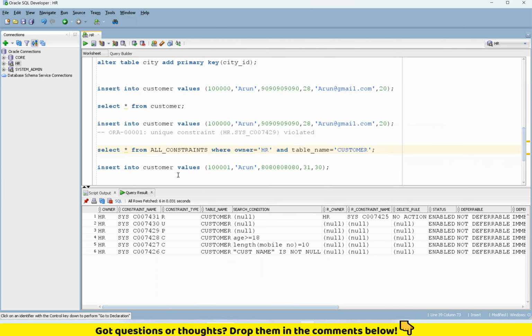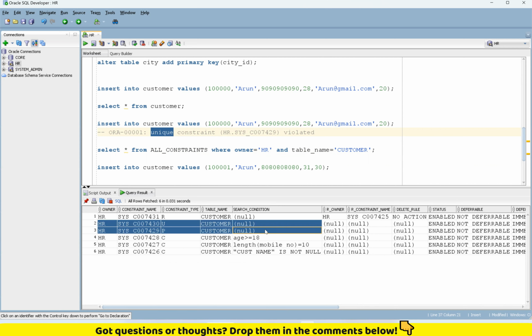You see here, I have the constraints. So R is nothing but relationship, that means foreign key. Then U is nothing but unique constraint. P is nothing but primary key. This is a check constraint or not null constraint. Okay, so as of now, a unique constraint is violating, right? So if it is violating a unique constraint, it might be violating a primary key or unique key. But in this particular table, I may not know which one is the primary key and which column has the unique constraint, right?